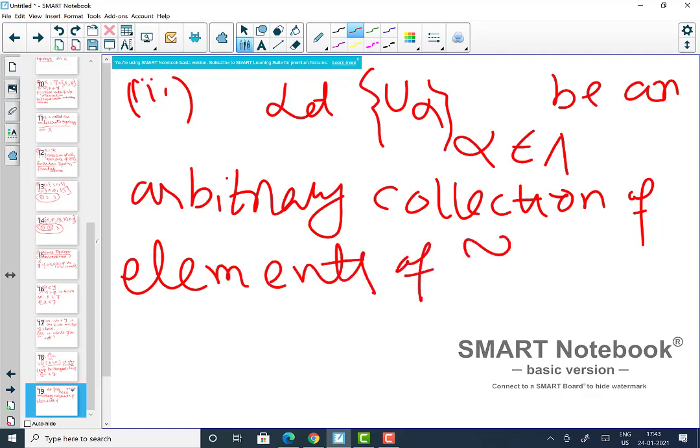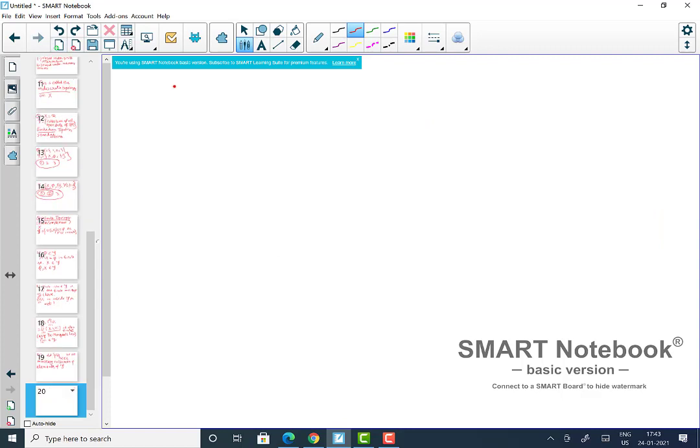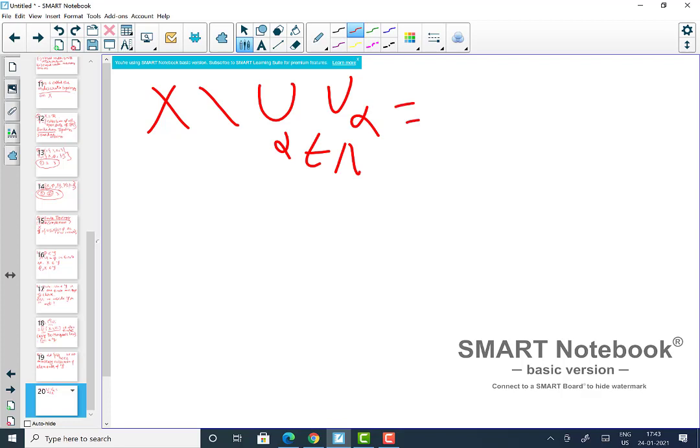So this is an arbitrary collection. We need to prove that the union of this collection is again an element of tau, right? Again, to prove this, I need to prove that x minus the union of u alpha, alpha belongs to lambda, is finite. But De Morgan's law is true here also, right? De Morgan's law tells you that this is nothing but the intersection of x minus u alpha, alpha belongs to lambda.